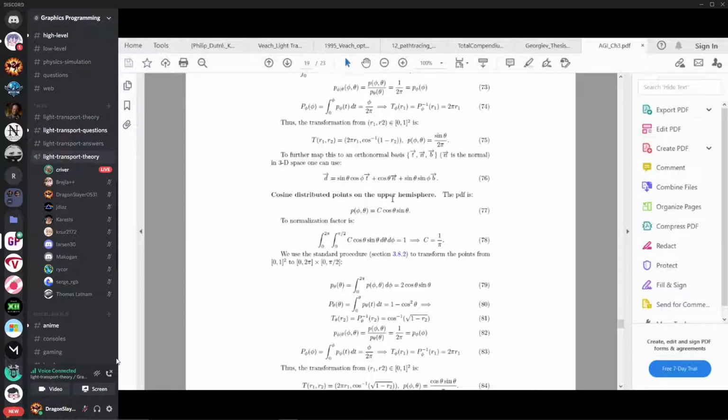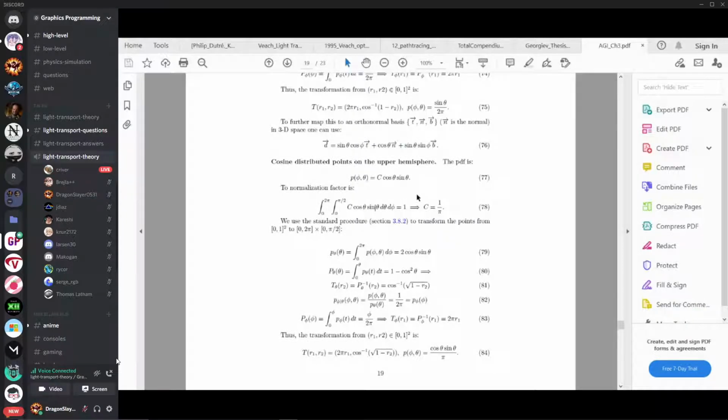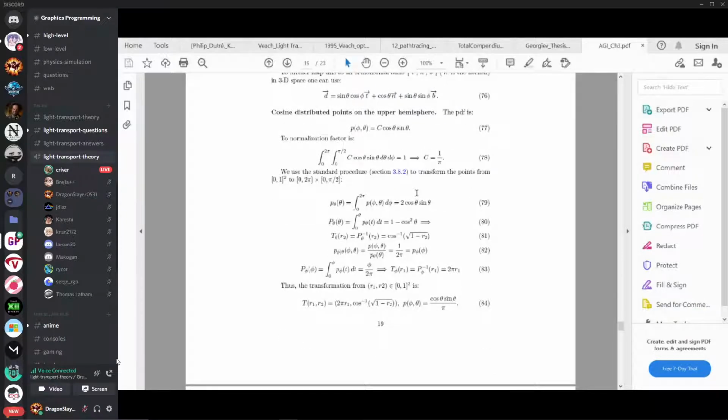Because you know that your integral has this term there, so you want to cancel out this term, and you cancel it. If you use this PDF in your estimator, the cosine theta term won't show up because it will be cancelled out by the probability density function. So by choosing a different mapping, you can cancel out terms that you know how to integrate. That's the point. And then you also expect your error to be lower, even for fewer samples.